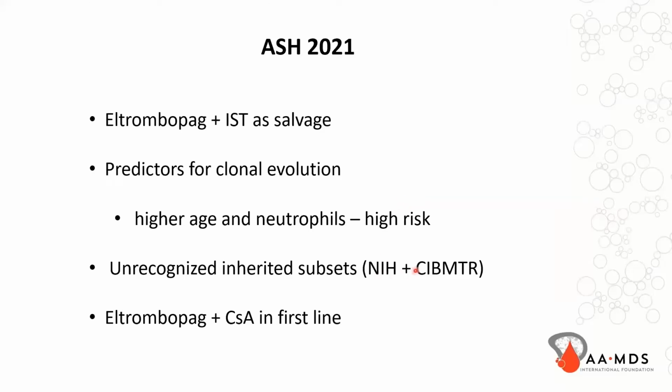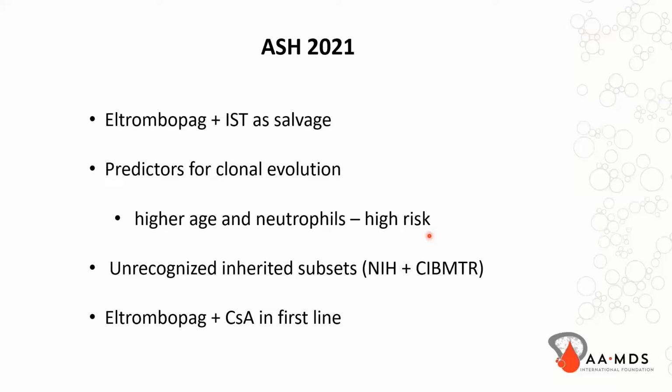But there's an NIH analysis which looked at hundreds of patients and found out that higher age and higher neutrophil count at baseline were predictive of those who would have clonal evolution over time to high risk. We have looked at different aspects of biology trying to predict this, looking at telomere lengths, and we have shown an association. This was not presented at ASH, but in publications from years ago, showing that patients who had very short telomeres at baseline had a higher chance of having clonal evolution.